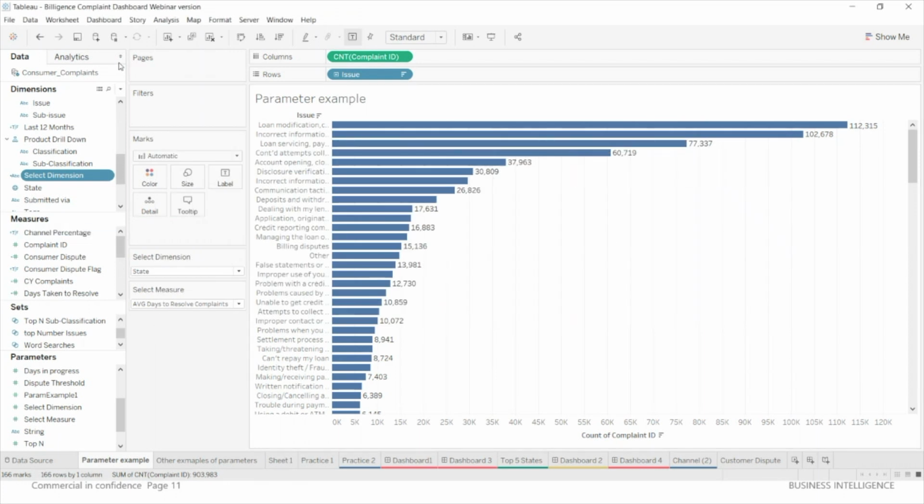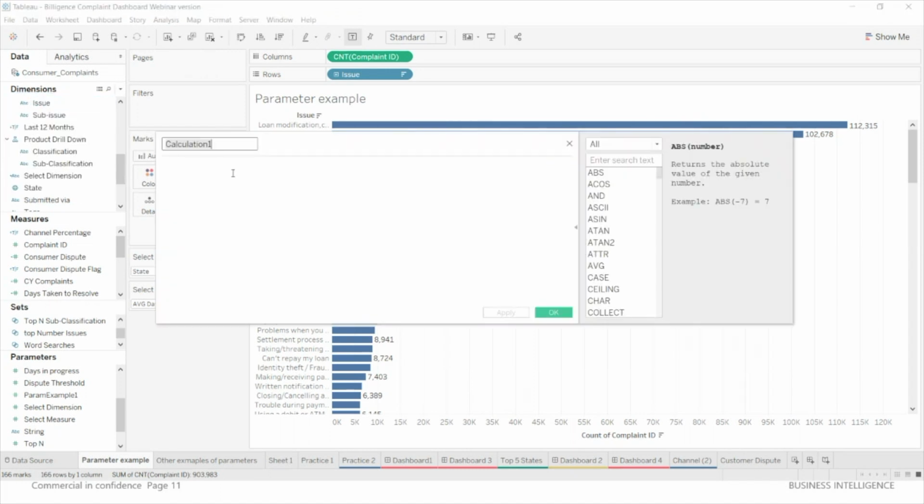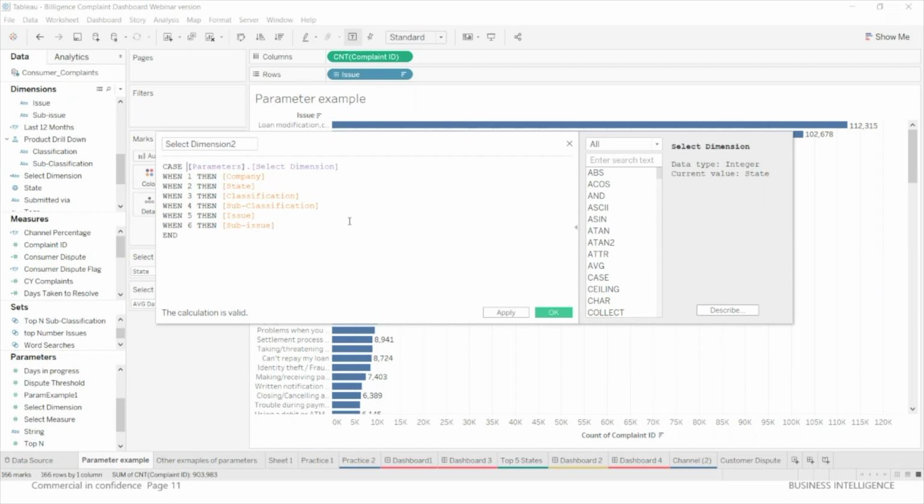So you go to here, you say create calculated field, you call it select dimension, and then use a case statement, right? A case statement is similar to an if statement, but it gives us better flexibility to put in more values that we want to see.